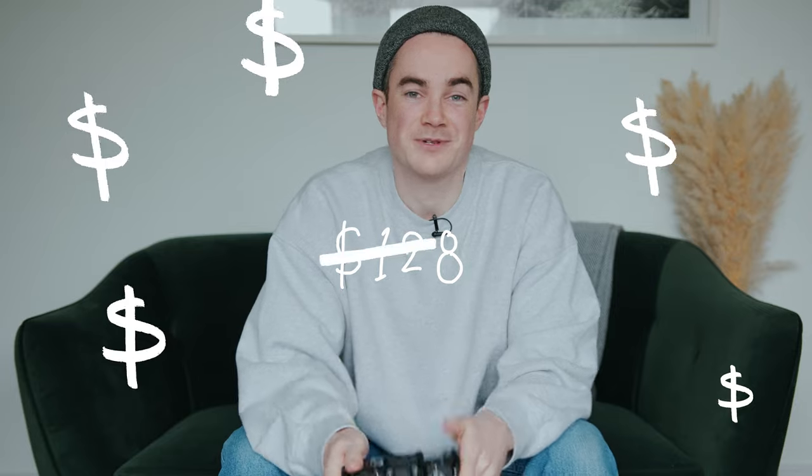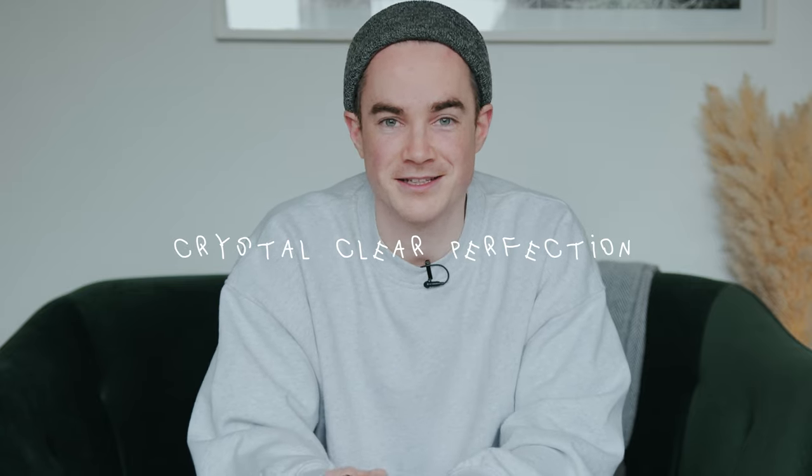TTArtisan are currently selling this lens for $128, which is basically like 100 quid. For that price, I'm not expecting this lens to be crystal clear perfection, but I am expecting it to be really fun to use and have a lot of character. So the only thing really left to do is go out and shoot with this lens and test it out and see how it performs.